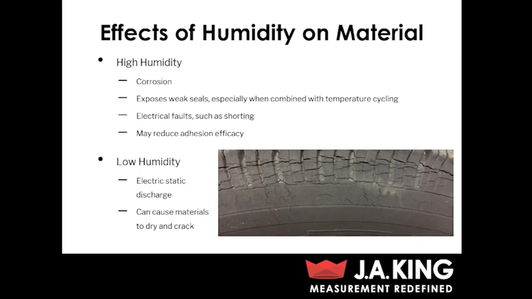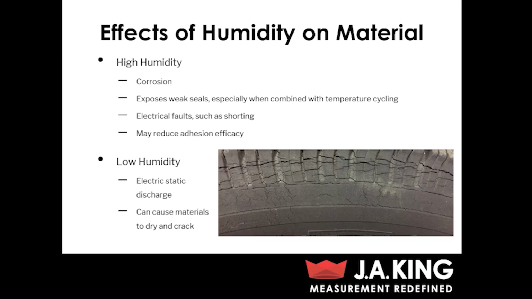And since we talked about the effects of temperature, we also have to touch a bit on the effects of humidity, since this is also a very important parameter in environmental testing. And there are effects of both high and low humidity. On the high humidity side, it can cause corrosion. It can also expose weak seals, especially when it's combined with temperature cycling.